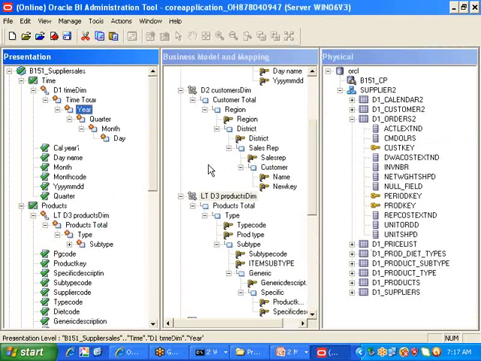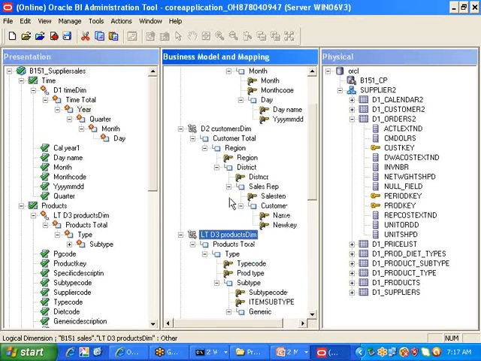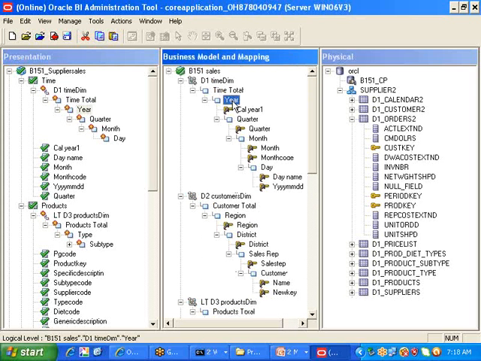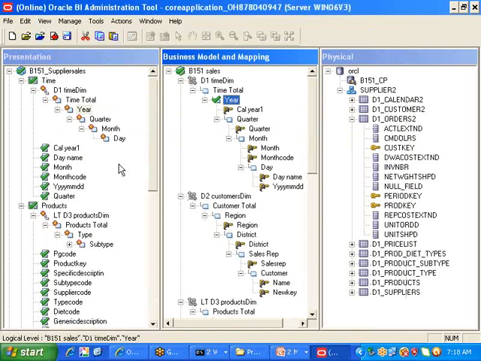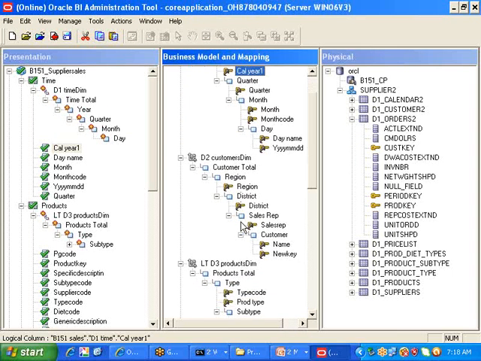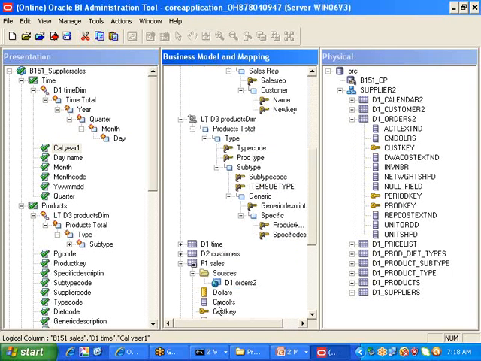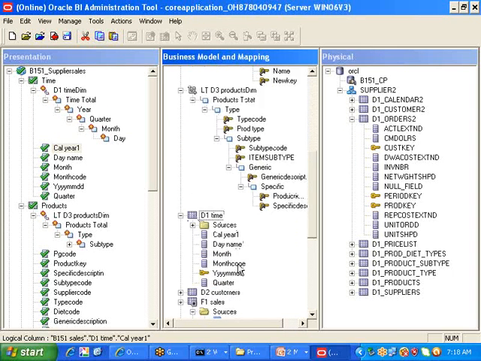Here, this is the year. Display column is available. D1 time. See for that error, why you are getting that error?